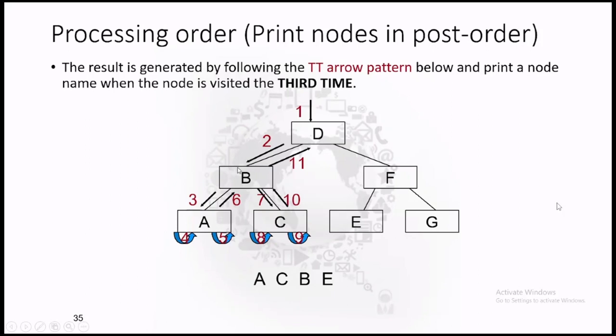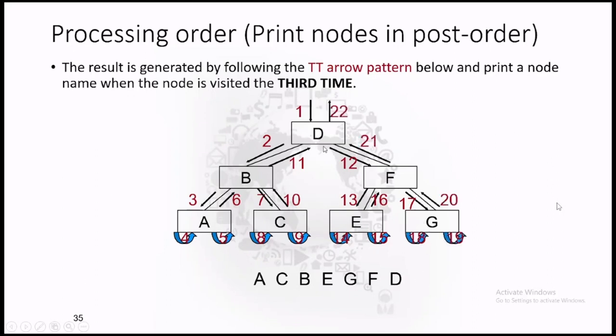D, when it comes down, this is the first time. When it comes over here, A will only print out when it has gone to the left and the right. But when we backtrack to B, is it going to print out? No. Why? Because it is only the second time. Then it goes to the C here, that you have left and right. Already the third time, then it prints out. When C backtracks to B, then it will be the third time, and only then will it print out. Same for the right-hand side here, and then you print out.